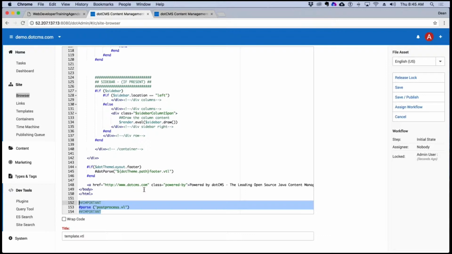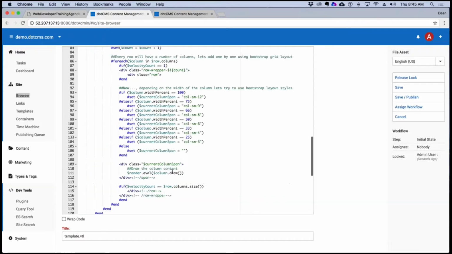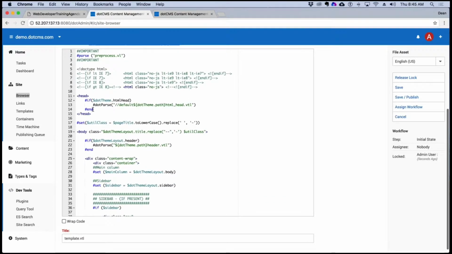So that has to be at the beginning and end of every template VTL if you want to actually use themes. Then in the middle here, you just put your header, and then if .theme head HTML head, that's the checkbox in the template designer.